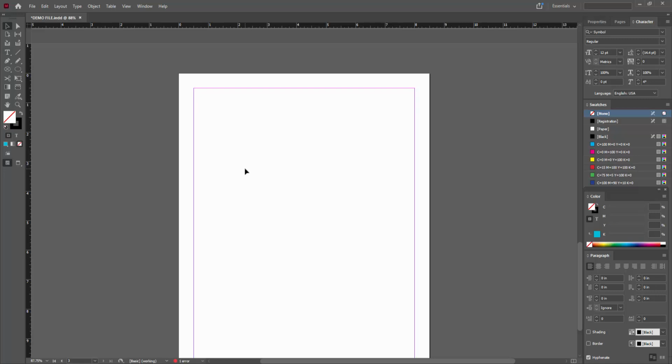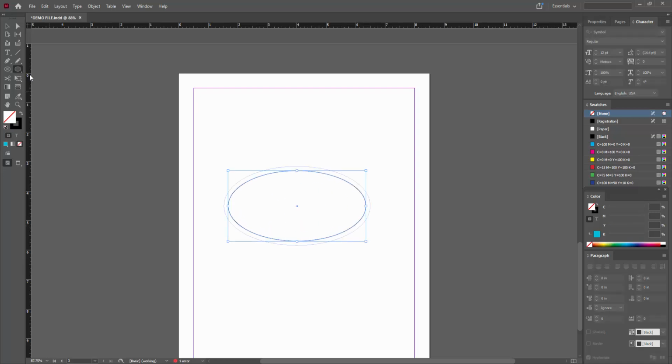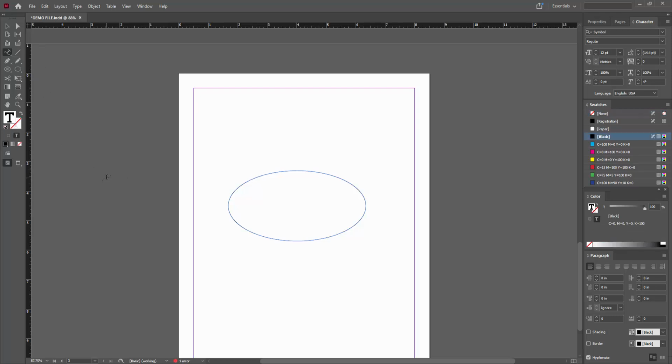You can use this. At first we select an ellipse tool, then draw an ellipse, then go to the move tool and select the move tool, then go to the type tool drop down menu and choose the type on a path tool. You can select this, then select the ellipse tool side, then write anything.